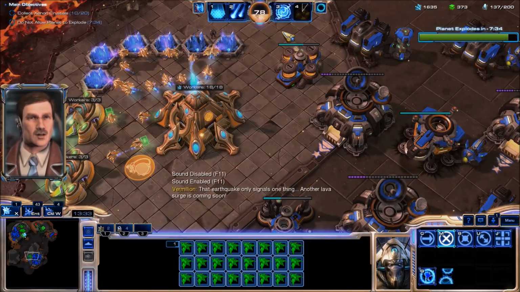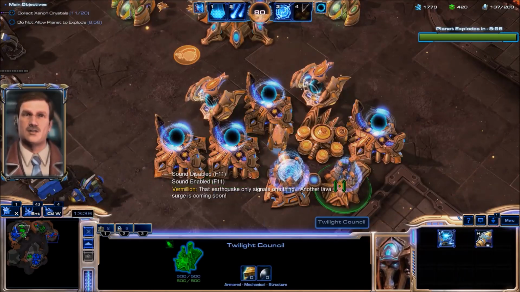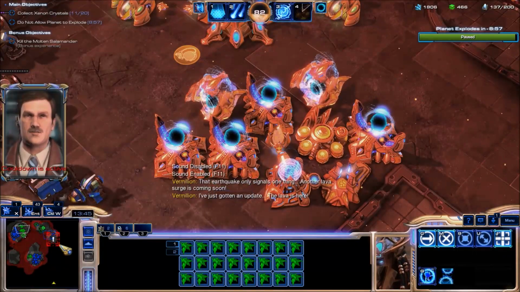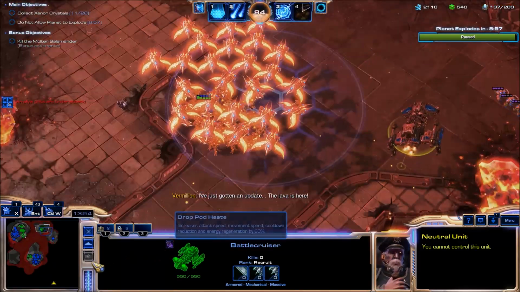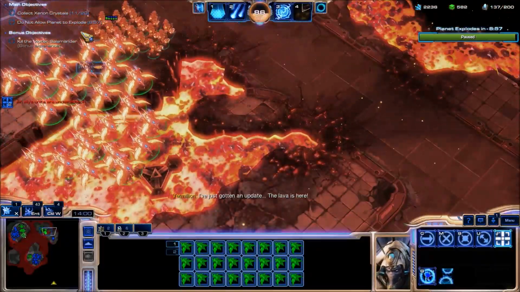That earthquake only signals one thing. Another lava surge is coming soon. I've just gotten an update. The lava is here. Alright, looks like it was just a sound bug or something. Oh, he's making battle cruisers! That's interesting.